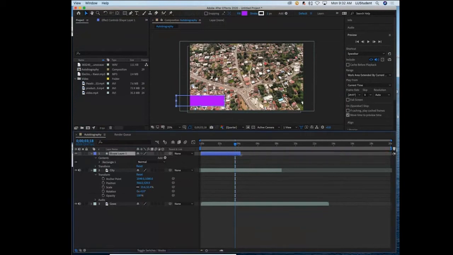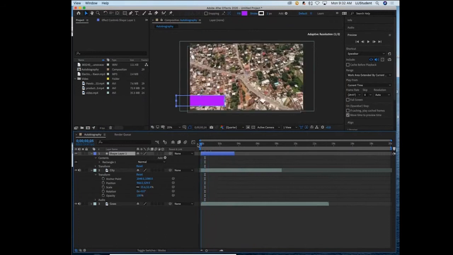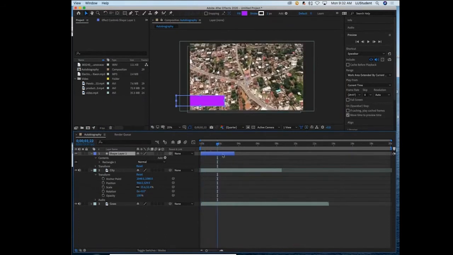I'm gonna drag this back because I'm just gonna have this little square slide in and show the name of the city, right? I'm just gonna kind of show you some little tricks with that, okay? So now the shape layer is on screen, we can animate this just like I would anything else. You don't have to make shapes inside other programs. You can just make them inside here, and they're vector, which is great. So how do you animate it? Same way you would anything else.